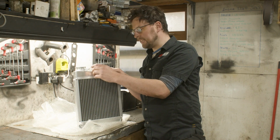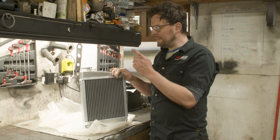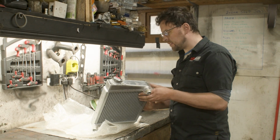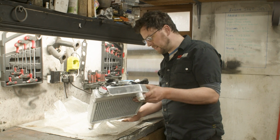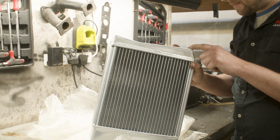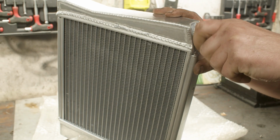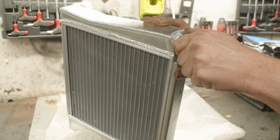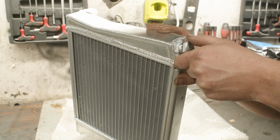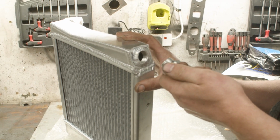So we'll get this piece welded in for him, and the rad will be ready to go. Very interesting. I don't know what the story is or where these rads are being made. They are a good quality looking rad. There's a good amount of aluminium in it. I like the way they have the drain bung done here, nice and accessible. I like that it's an aluminium drain bung and not a cheap rubber plastic one that are in some of the other rads.